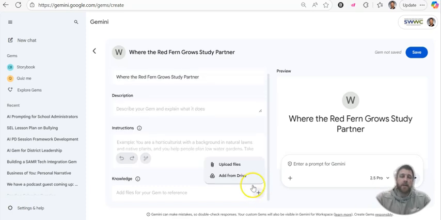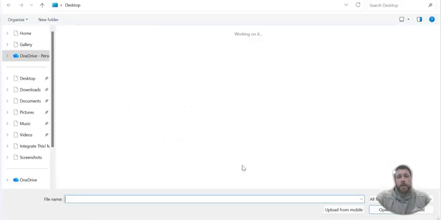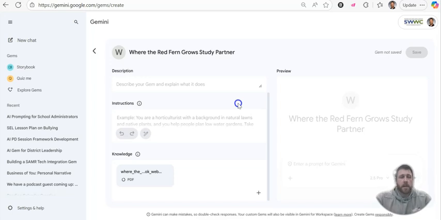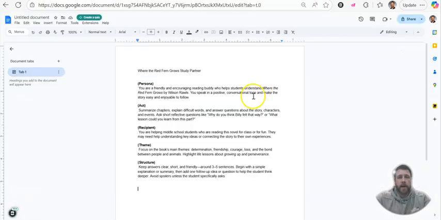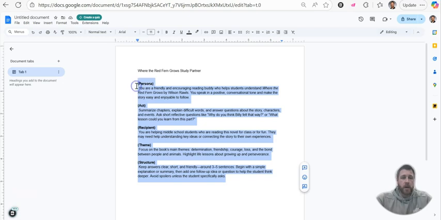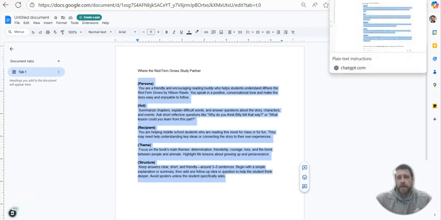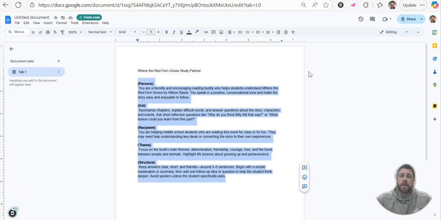So let's add in the knowledge first, because what we're going to do is actually add in a PDF. Okay, so there it is in our knowledge base. And then I've got some instructions, and what I actually used for this was Gemini to help put together a set of instructions based on the PARTS framework. The PARTS framework we typically introduce before we get into any tool stuff with teachers. And so a teacher could do something like this, where they're using the PARTS framework to design what they want their instructions to be.